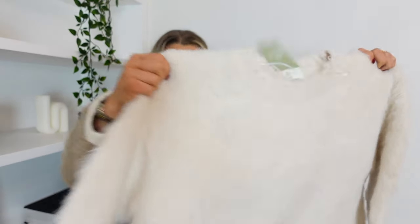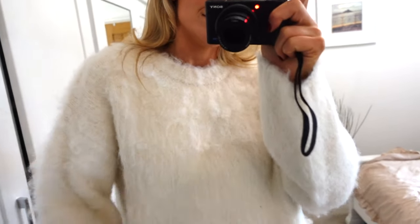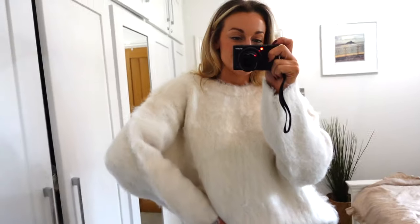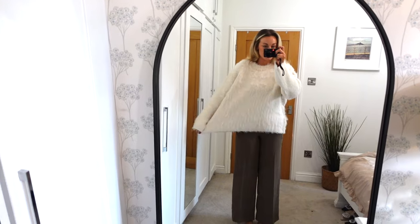Oh this one — it's the same style as the initial first jumper that inspired the whole haul. What a beautiful colour, it's so beautiful. I never realised how much of a cosy knitwear person I am. I felt like I had a really long summer this year and I was just bored of summer outfits — there's only so many summer dresses you can wear. Can't wait to see this on. I'm really hoping it's not too wide. It does look wide and short unfortunately — I really wanted it to be long and baggy.